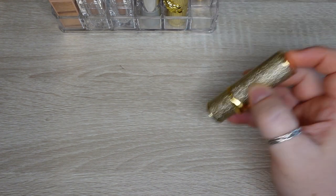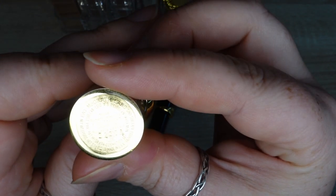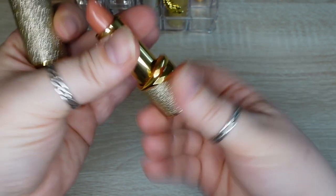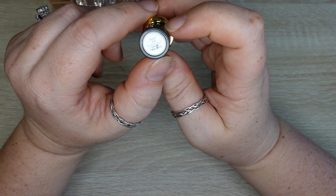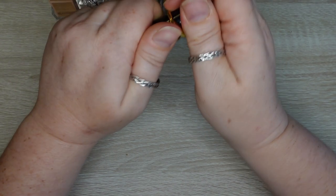I have two from Pat McGrath. One is a matte formula, and then this one is one of her, what are these called? Blitz Trance Lipstick. This one is in Nude Romantique. It's the one that has the overspray. Well, I wouldn't even call it an overspray. It's just fully glittered. I think it was a limited edition. So it makes it chunky. You can actually feel the glitters on your lips. This one's a mini matte trance lipstick in Flesh 5. It's a dark shade. Otherwise, I love it.